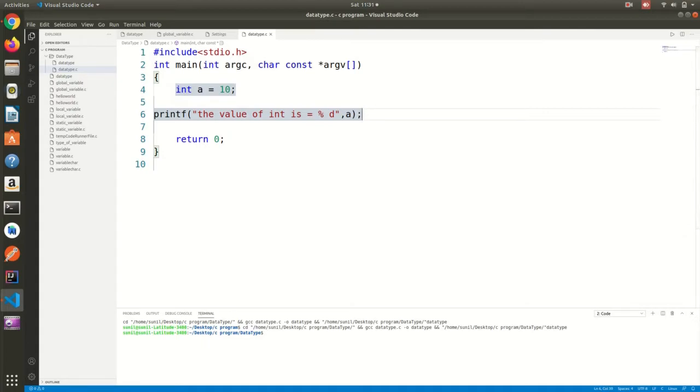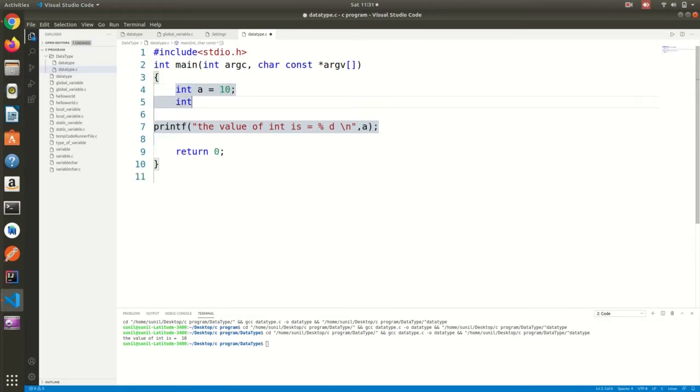What has happened? Okay, yes, so the value of integer is 10. Now you can assign one more value, int b is equal to 20.